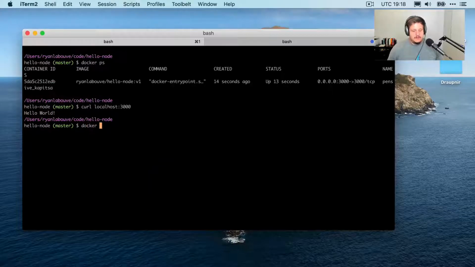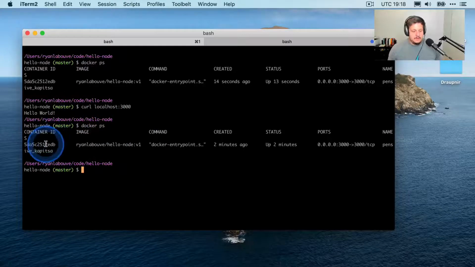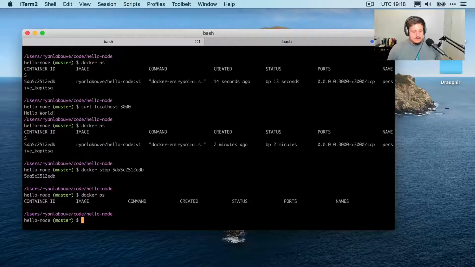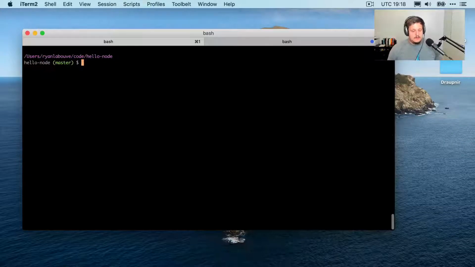Okay, so I knew it was running on 3000 because I set up the image. Let's act like we didn't know where it was running. So I'm going to stop this image. Docker stop with the name to confirm it's stopped. Okay, so let's say we pulled this image from somewhere else, or we inherited a machine with this running, and for some reason the network we're not able to hit this machine.